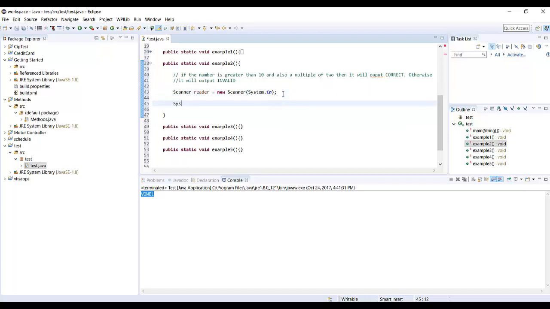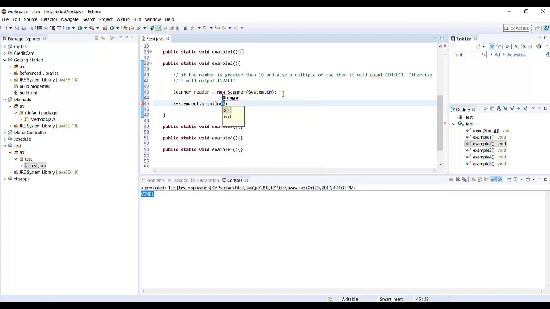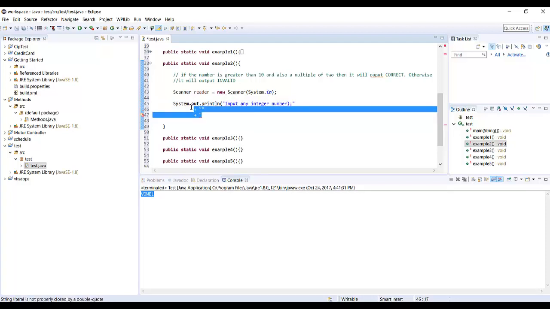And we're going to ask the user to input a number, or input any number. Then what we will do is grab that number and start making our conditional statements.